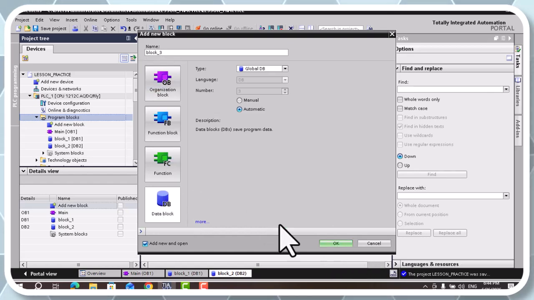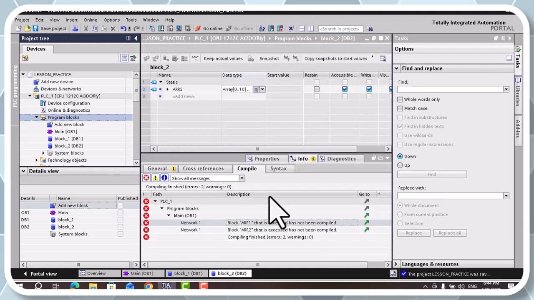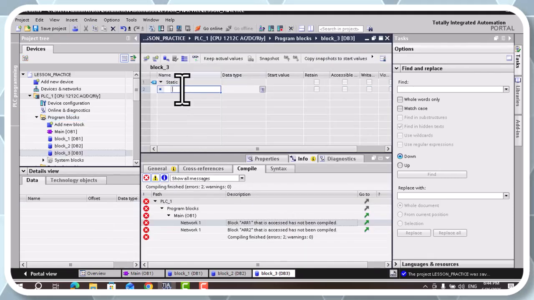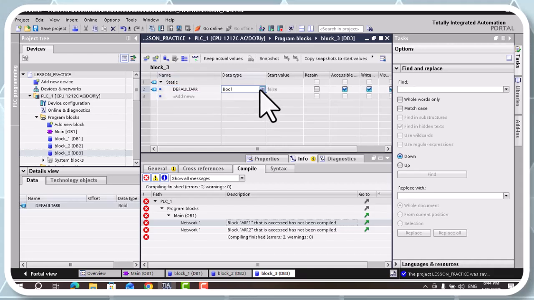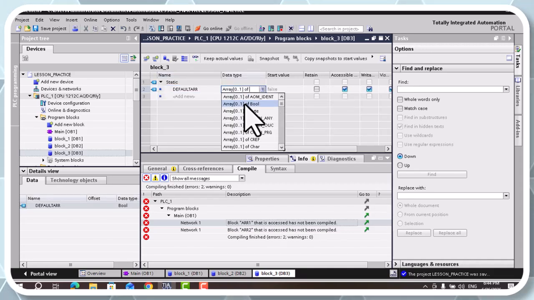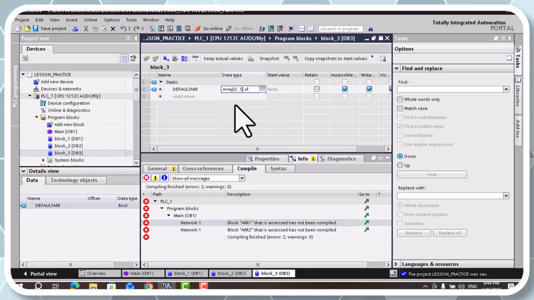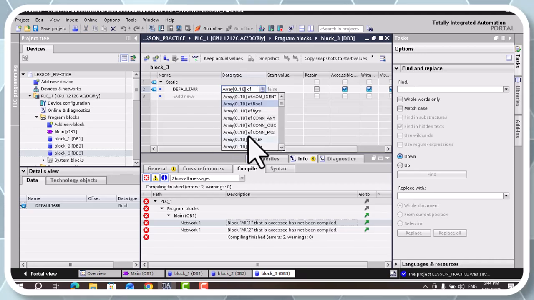Block 3 and press OK button, and we use the default R, and also used array of 10 and byte.